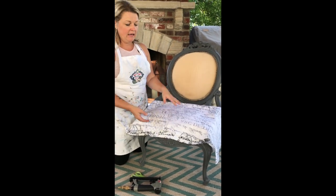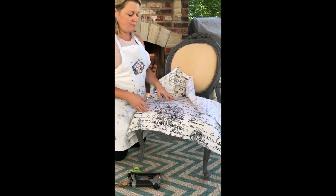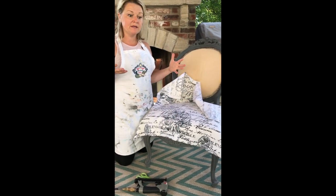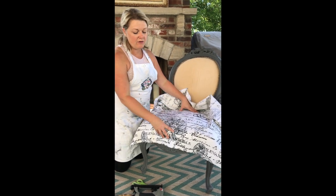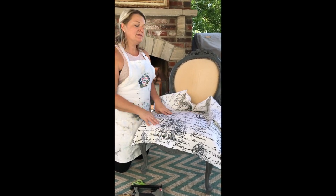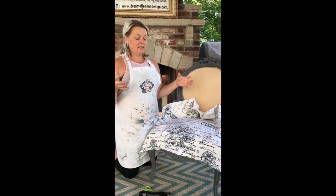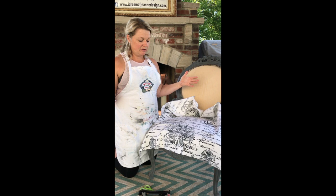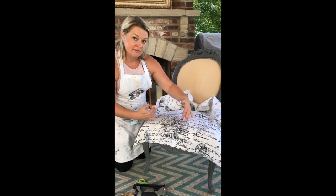to fit the chair. And the next part is actually really important as well, to upholster correctly and for it to look like a really good, well done piece: you want to make sure that you always line up your patterns. So sometimes you're going to have a lot more waste than just using a small amount of fabric. You will have a little bit of waste when you do try to line up and center up certain patterns on fabric.